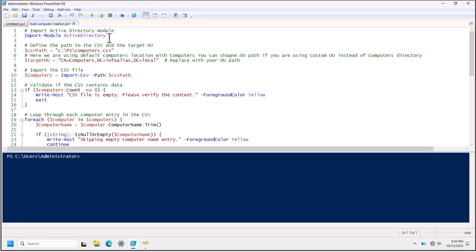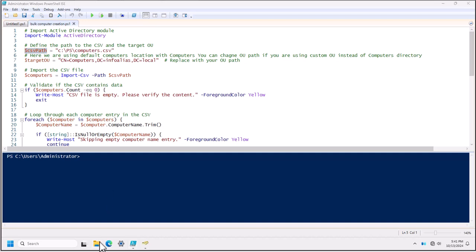This is the PowerShell script that I just named. Here you can see the first and foremost command, Import-Module ActiveDirectory. This import module is just calling Active Directory in this PowerShell script. Then the CSV path: this is a variable where I am specifying the location of the CSV file.